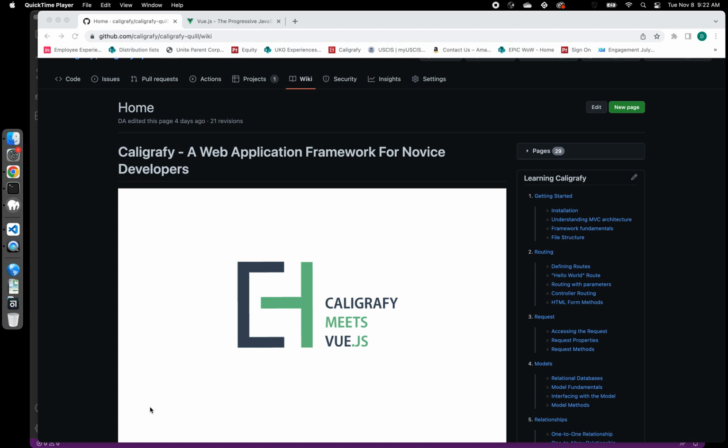Anything that relies on dynamic content within a single page could easily be done using a simple integration between Vue.js and Calligraphy.